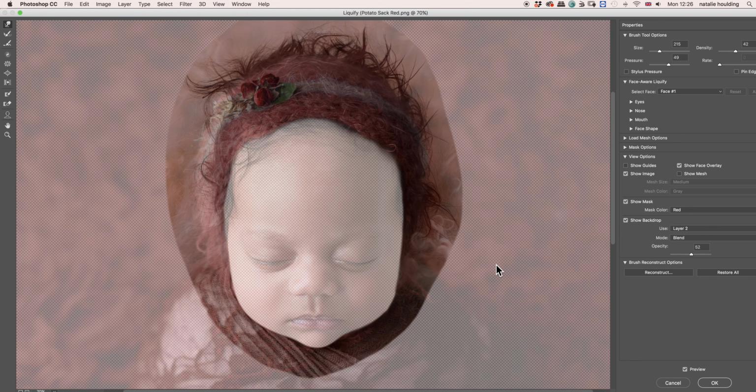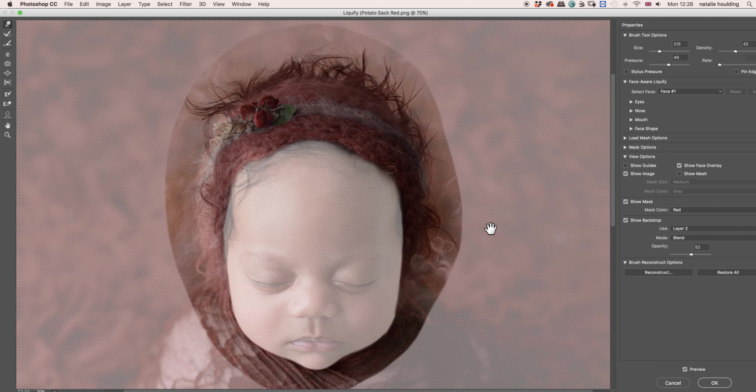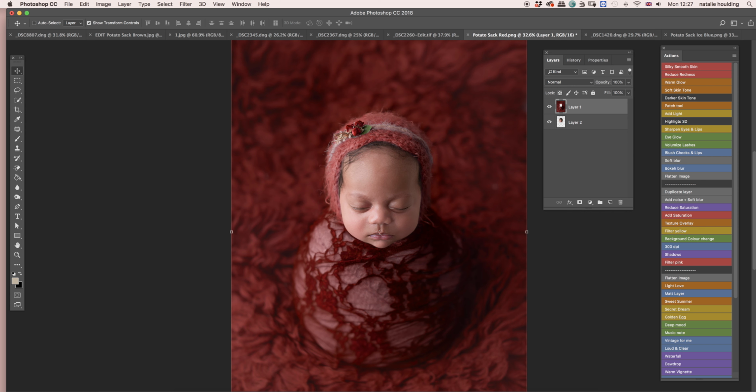I'm just gonna quickly drag it. Yep, so the bonnet finishes here and there's a little bit of hair there, so I'm guessing her head would finish there. So that looks fine to me, and I'm just gonna hit OK, and there you go. So I'm gonna go back and forward so you can see the little change we made, and there you go.